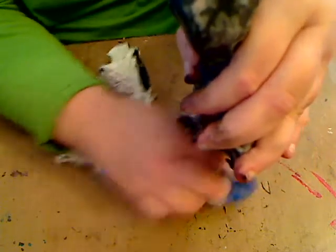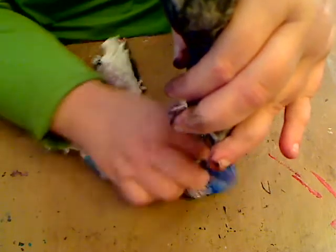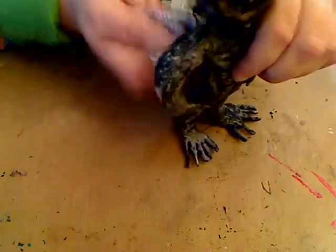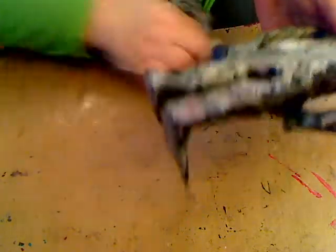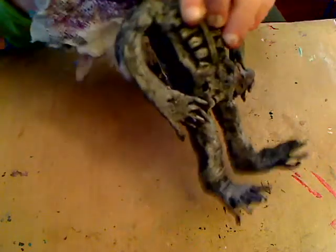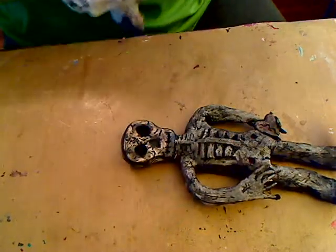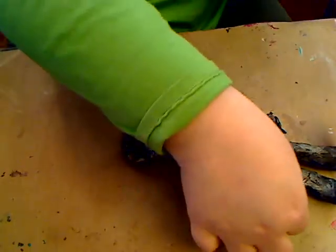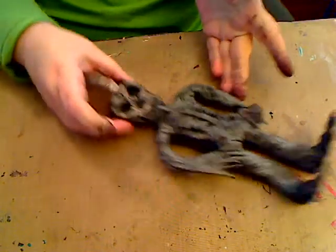Now this toe has a little bit, this foot has a little bit more. I'm going to be a little gentle around them toes. And then just kind of go around. Now, I'm digging on them, but I need more black up on there. So what I'm going to do is I'm going to let them dry.